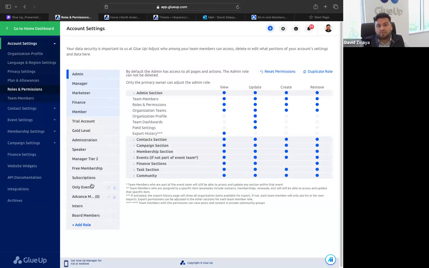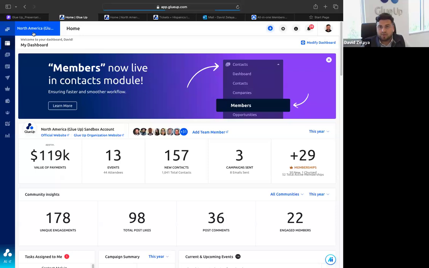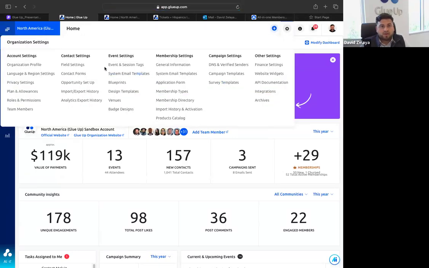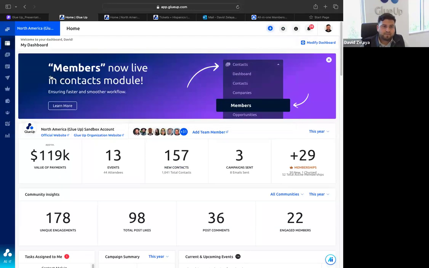You can actually add them as a role and restrict different access to the platform, just obviously for privacy and security. And this is where you will create essentially your field settings, your events, your memberships, your campaigns. This is where we really dive in deeper. And actually all of this process is done by an implementation manager that helps you map out everything, create a project framework, so that when you do go live, everything will be there. Your application forms, your contact forms, your membership types, everything will be in the system.